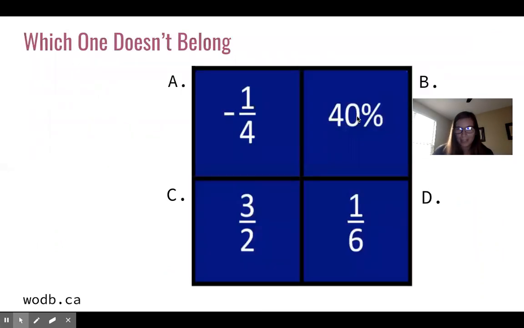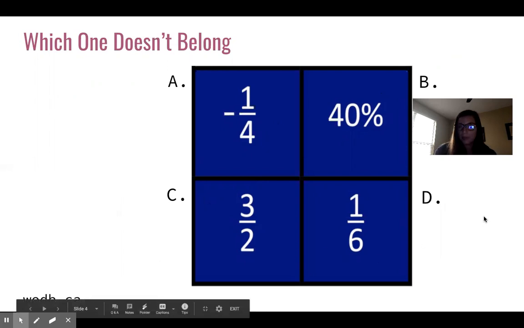So the first strategy we're going to look at is called Which One Doesn't Belong. And this is a math specific example, but you can take this concept and apply it to any subject. Which One Doesn't Belong is a site, wodb.ca. You can see it on the bottom left-hand side there.